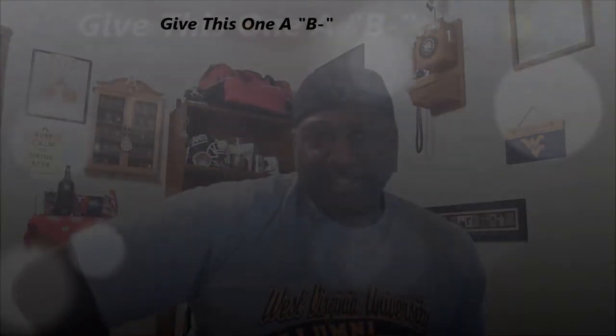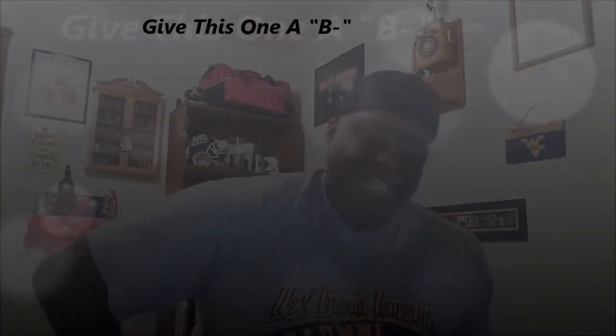I would look at this one being a B- beer. So I think down around an 80, or where the Bros have it at an 85, it kind of plays into that area in itself. I think the appearance is okay. Most of your wheat ales don't leave a lot of lacing, so I'm not worried about that too much. I think the appearance of it, for the color and the aroma that you get out of the glass, very good aroma, not weak like some of the other wheat beers that are out there. And the taste, like I said, outside the carbonation a little bit, taste is fine, it's on point. So I'm going to say on this beer, B-.